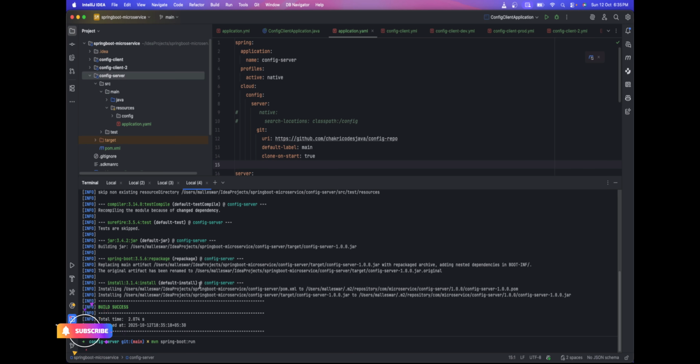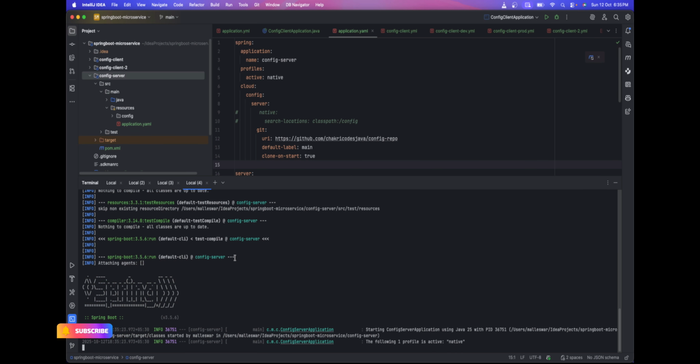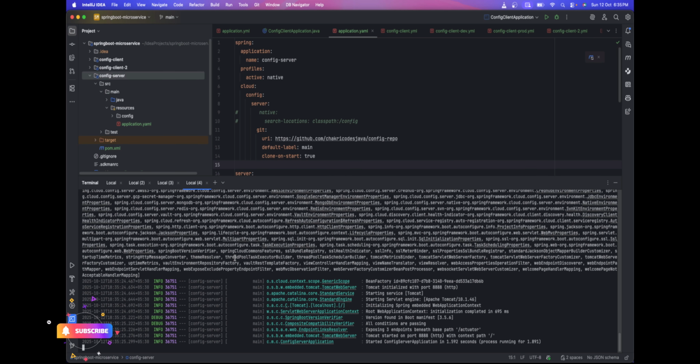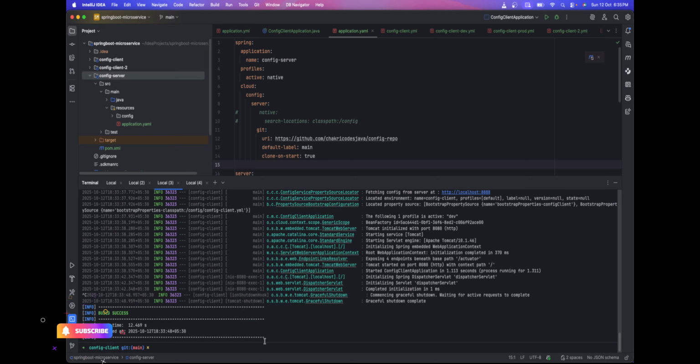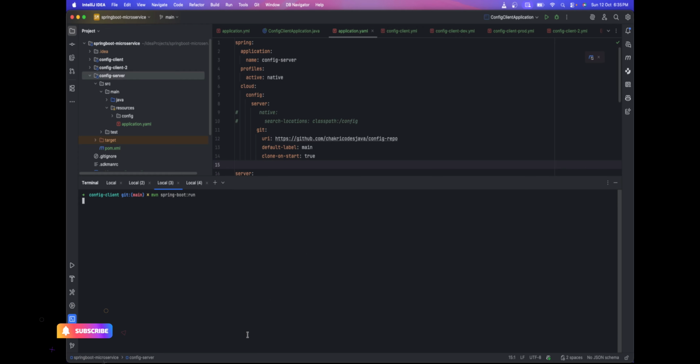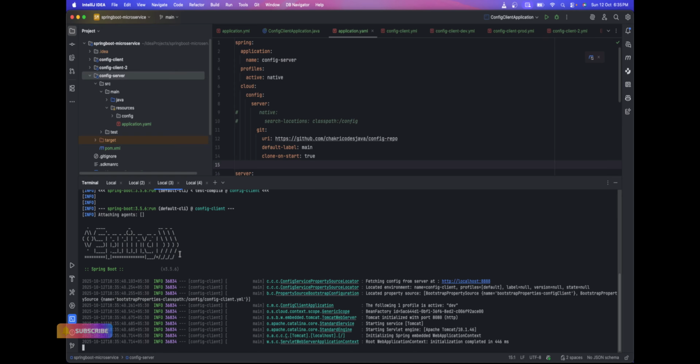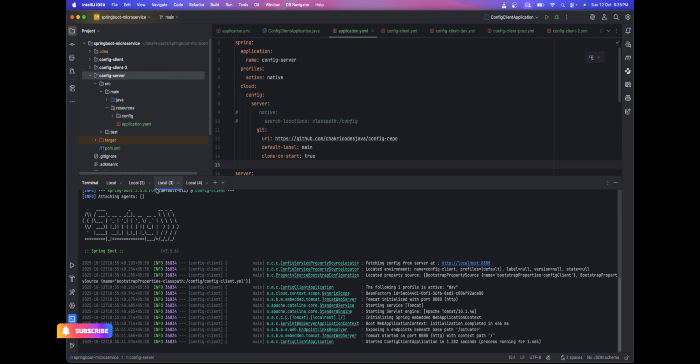Then I'm running the application with Maven Spring Boot. The config server is running well on 8080, and I'm starting the application again. Okay, it's up and running.